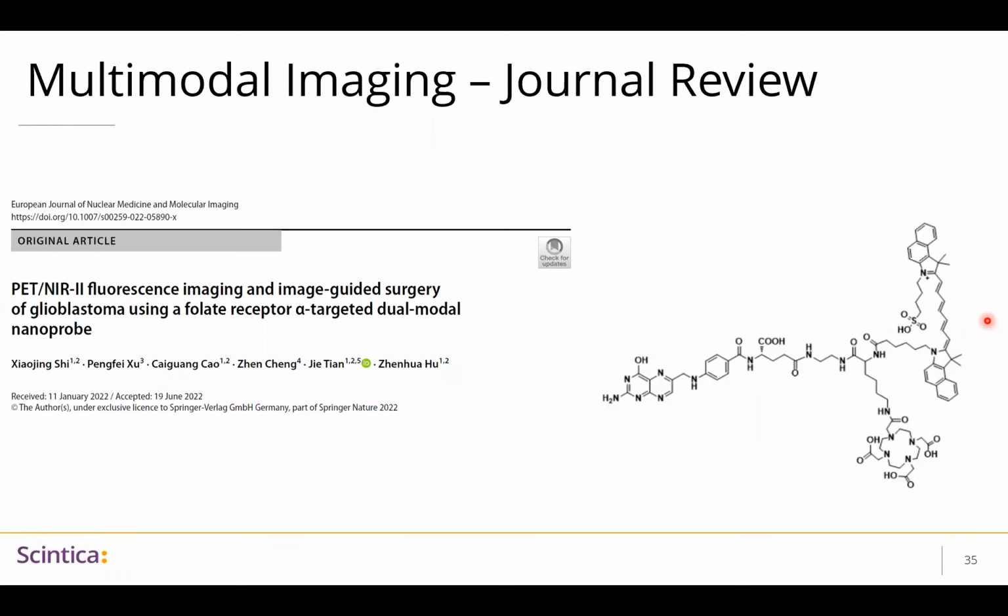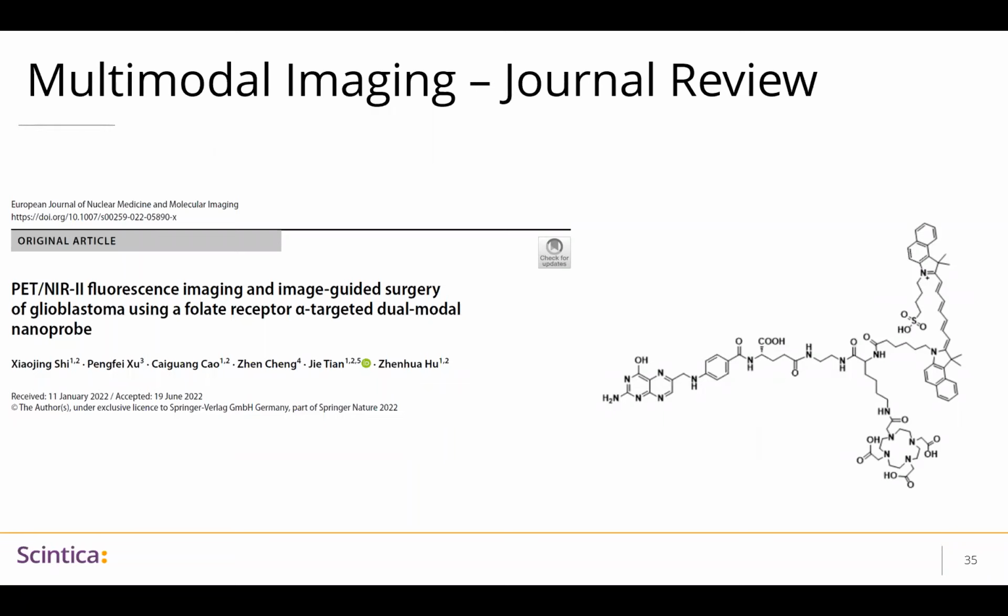They wanted to develop a specific multimodal imaging target that could aid surgeons in fluorescence image-guided surgery of glioblastomas. So the challenge here was that glioblastomas are a very difficult tumor. They're often fatal, but in terms of trying to resect the tumor to the best possible outcome, the glioblastoma infiltrates the surrounding tissue as it grows, and it makes resection very difficult. So the surgeon wants to ensure that they resect the entire tumor, but they don't want to resect too much of the tissue as to negatively affect the outcome of the patient.